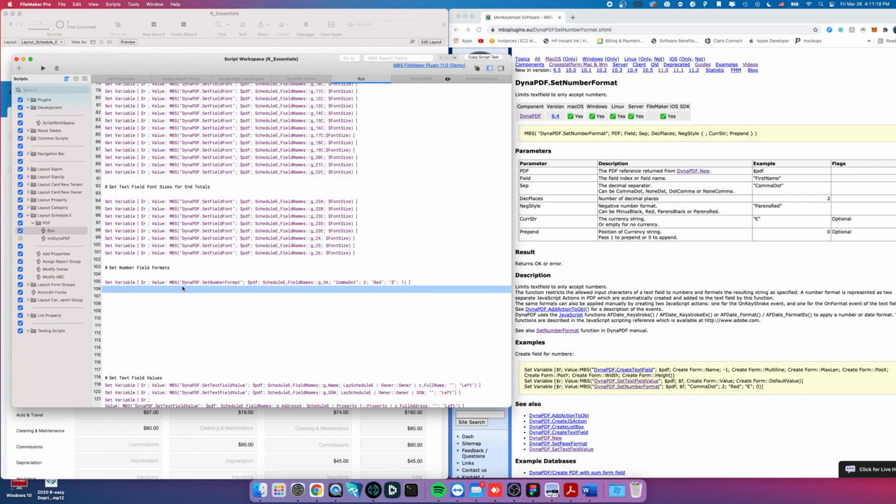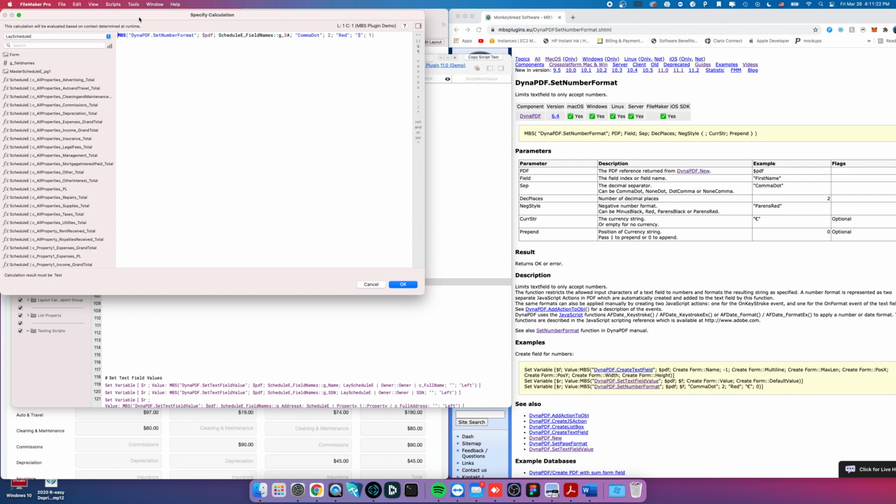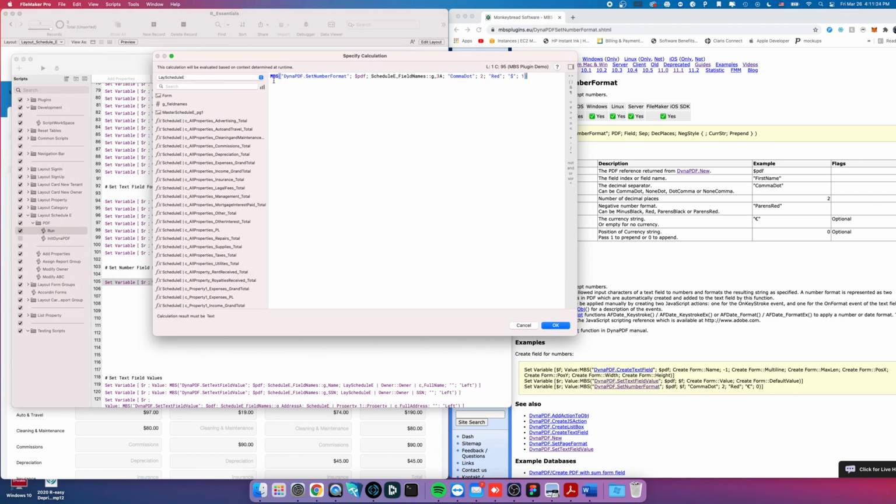So what I'm doing here is you're just running the Set Variable script step, and then MBS, and then the PDF functions, set number format, the PDF that you're targeting, the field of the PDF that you're targeting. Based off of my assumption, it's comma dot, meaning that it's gonna do the commas in the number first and then the dot for the decimal.